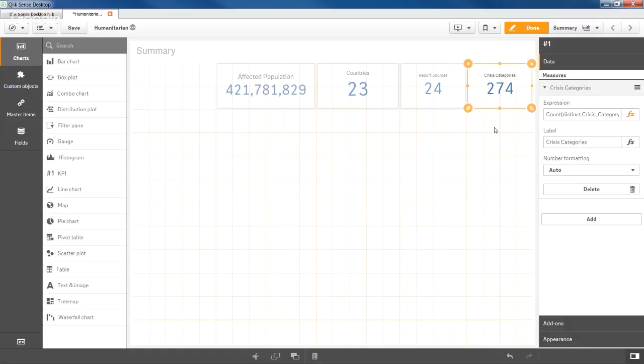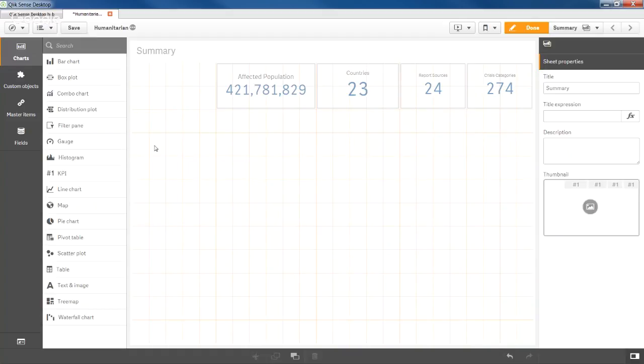Okay, those are the big numbers that we have, right? Shall we do a bar chart? See how it looks like. Then what is the next level? So let's look at the different sources, OCHA, UNHCR, and let's see where most of our reports are coming from. So we get a bar chart and we drag and drop it here.